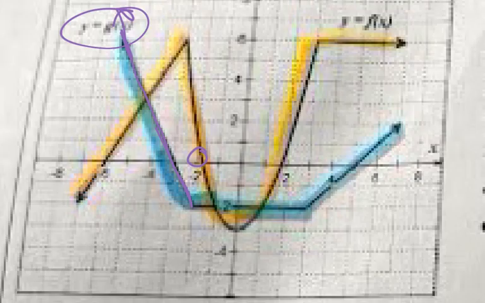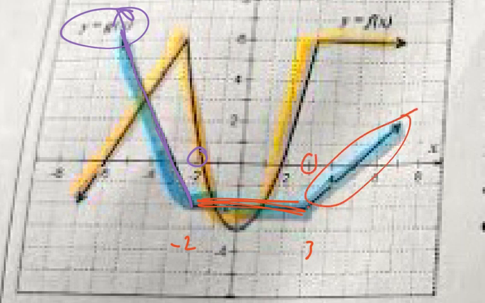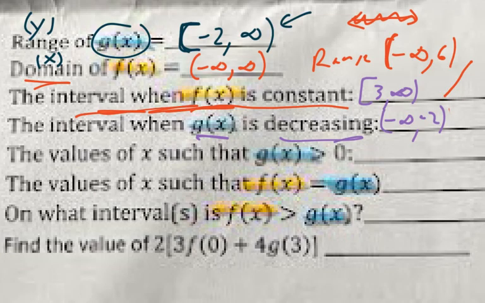it's definitely decreasing. Notice in the middle here, it's just leveling off. So that's where it would be constant. From -2 to 3, we would say that one's constant. And then here, we know from +3 and on to infinity, it's increasing. So hopefully you understand all of that.